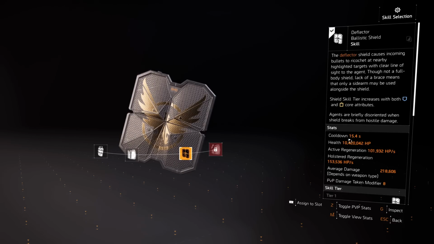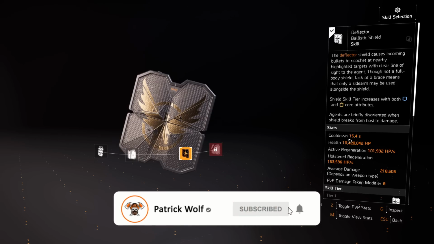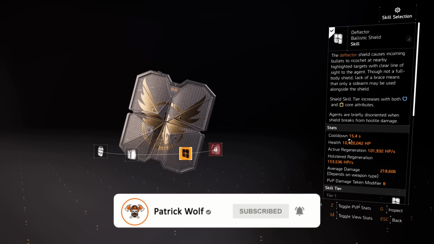Now I've got 10.4 million health. So just keep in mind that if you activate skill health, or you put skill health on your gear as an attribute, it will increase the health. And also, you get gear set bonuses that push this further.